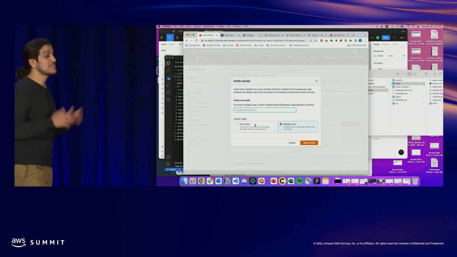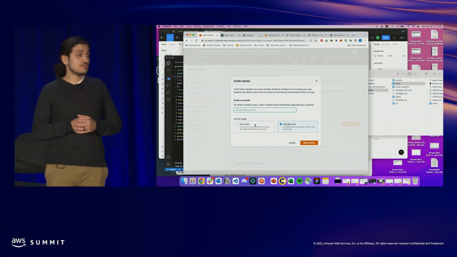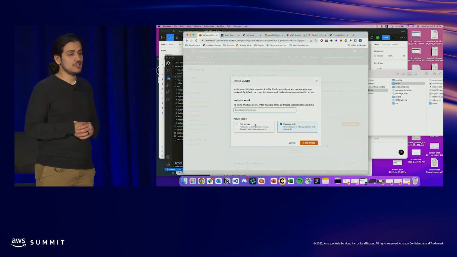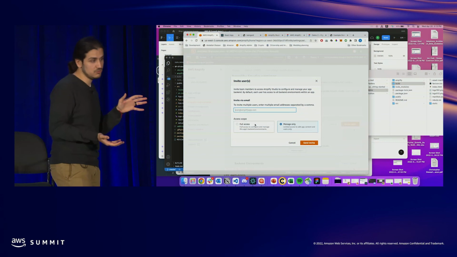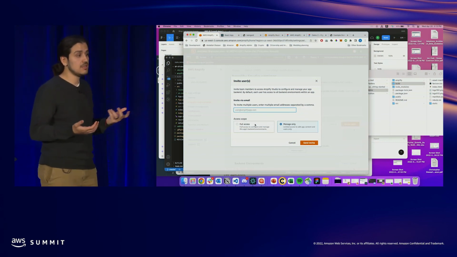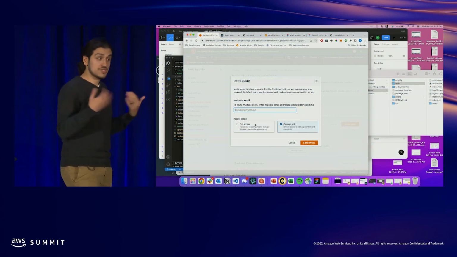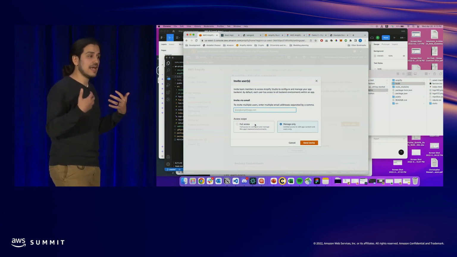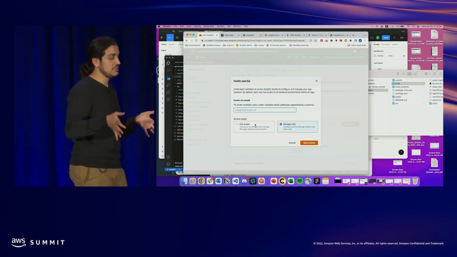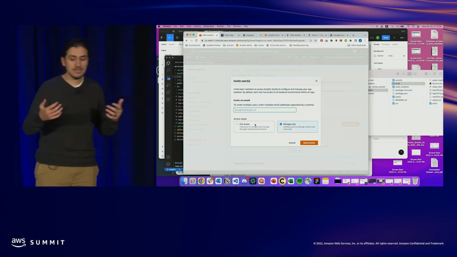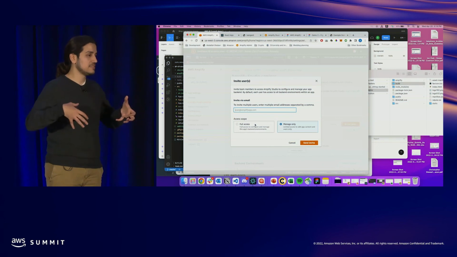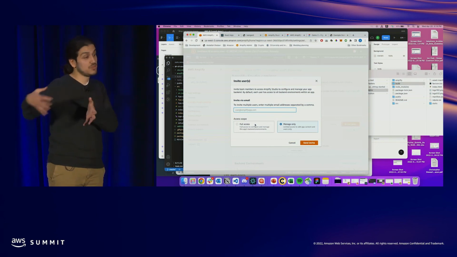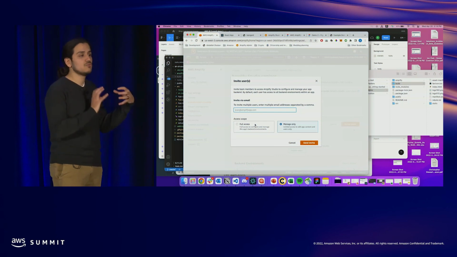That's a great question. And that's where the power of components comes in. If you have a React application and you don't want to use everything that Amplify offers, you don't want your whole application to be built with Amplify, you only want components or pieces, then you can choose to do that. You'll still need to import the Amplify app or the environment into your local machine when you're building that app and when you're deploying it. The difference is you're going to have bits and pieces of the previous app that you have built, and then you'll also have components that were created with Amplify that you'll need to use within your app.